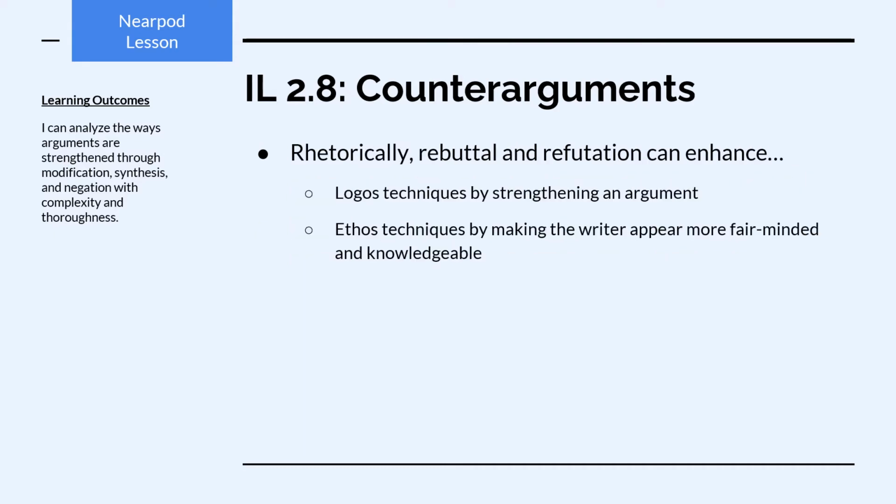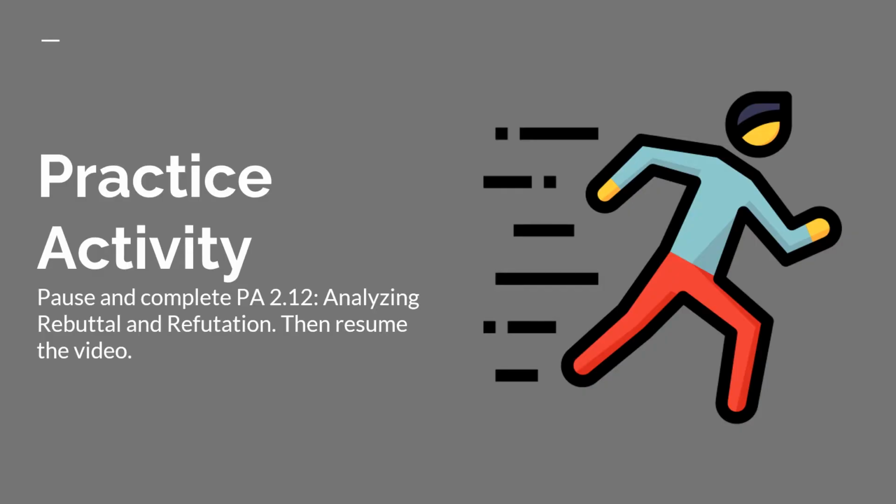Rhetorically, both rebuttal and refutation can enhance logos techniques by strengthening an argument, and ethos techniques by making the writer appear more fair-minded and knowledgeable about their subject. Go ahead and pause the video at this time to complete practice activity 2.12, then resume the video as I'll discuss some of the answers.